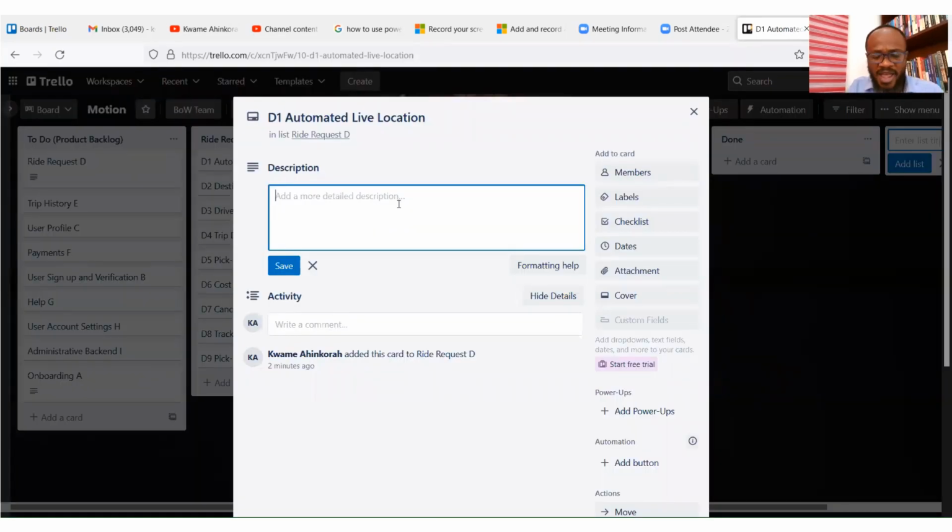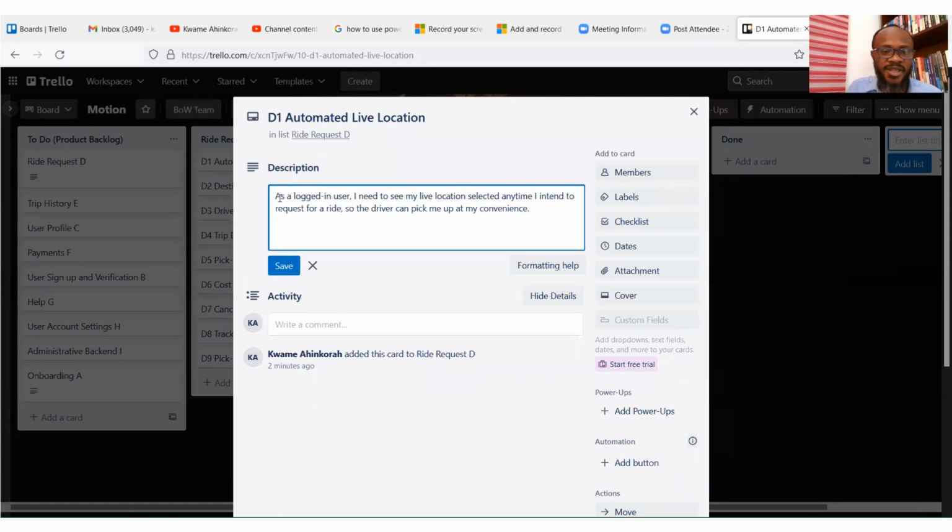So maybe for the automated live location, we can write something like this: as a logged in user, I need to see my live location selected anytime I intend to request for a ride, so the driver can pick me up at my convenience.